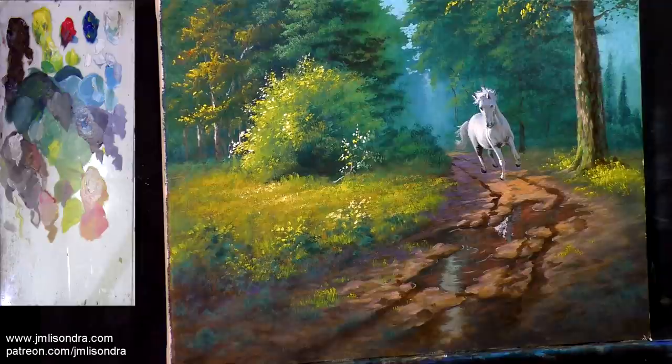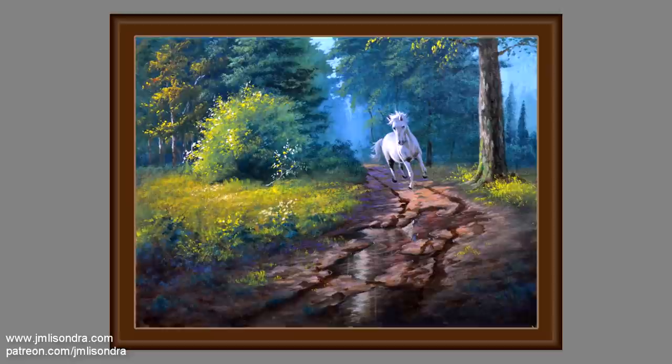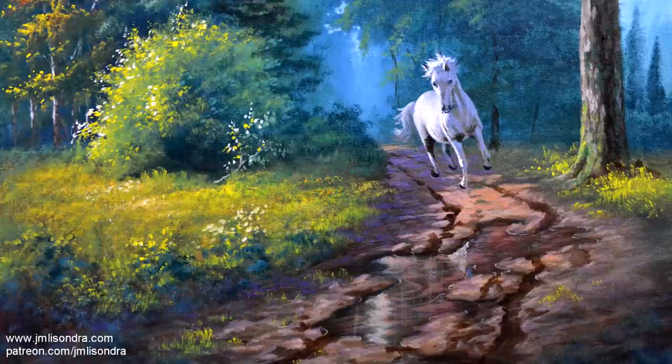This is actually an advanced painting, everyone. For beginners, you can also try this one. It will be very challenging for you. Try to do your best to try this painting. But this is really, really good. And it will be really worth it for you.